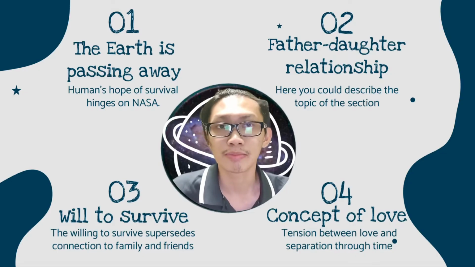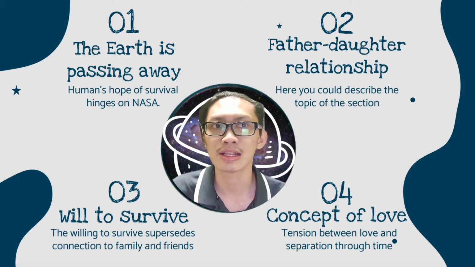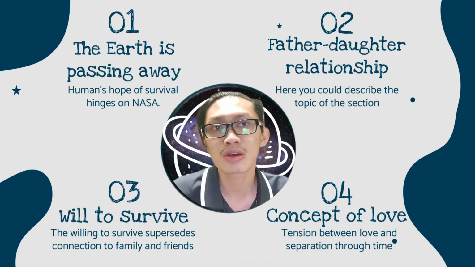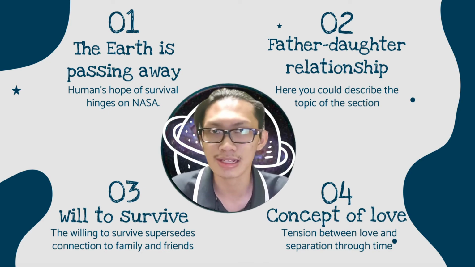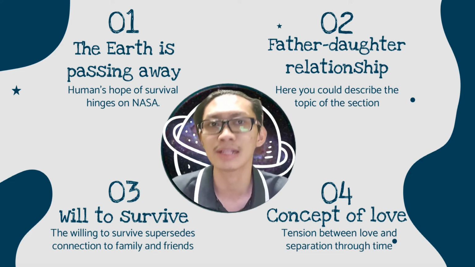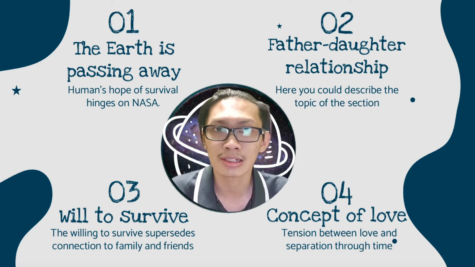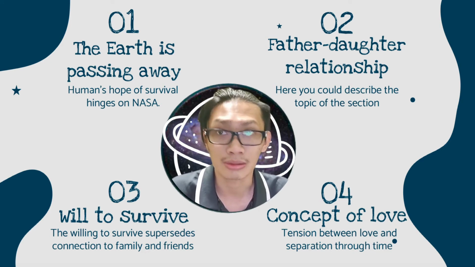Earth is slowly passing away from a blight that's killing off mankind's food supply and oxygen. The human race's hopes of survival hinge on a NASA mission, piloted by Cooper, where he will fly a crew through a wormhole to a galaxy far away to look for a habitable planet. As time quickly passes, there are two questions that need to be answered. First, will a new home be found? And second, and more importantly, will Cooper be reunited with his daughter Murph?